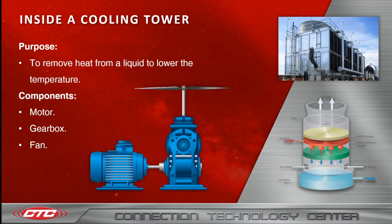First I'm going to be going over the major components that make up a cooling tower, whether it's a 600 foot tower attached to a nuclear power plant or just a small rooftop unit on top of a building for their HVAC system. They for the most part all have the same components and serve the same purpose — to remove heat from a liquid to lower the temperature. The components are the motor, which is usually very accessible and located outside of the cooling tower cell, and then the gearbox and fan, which are commonly inaccessible and located inside the cooling tower cell. The inaccessibility of these components makes it difficult to monitor them unless a permanently mounted condition monitoring system is in place.